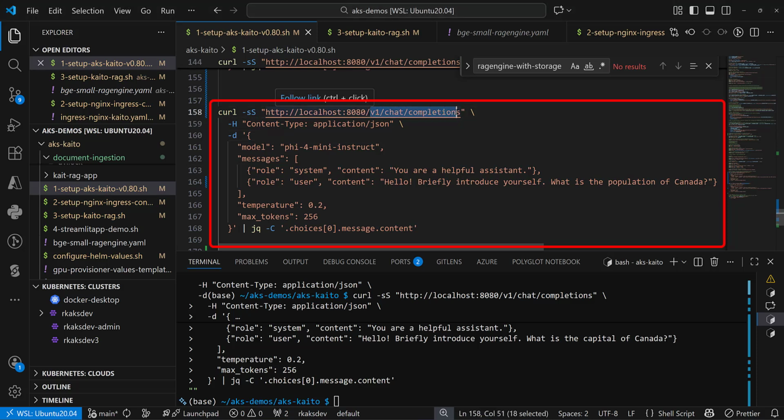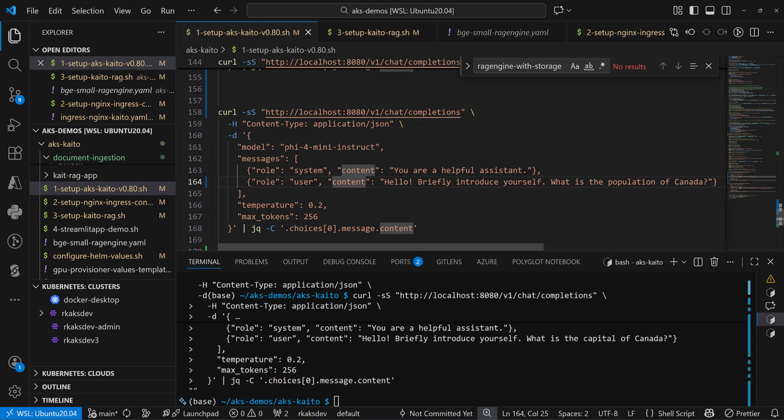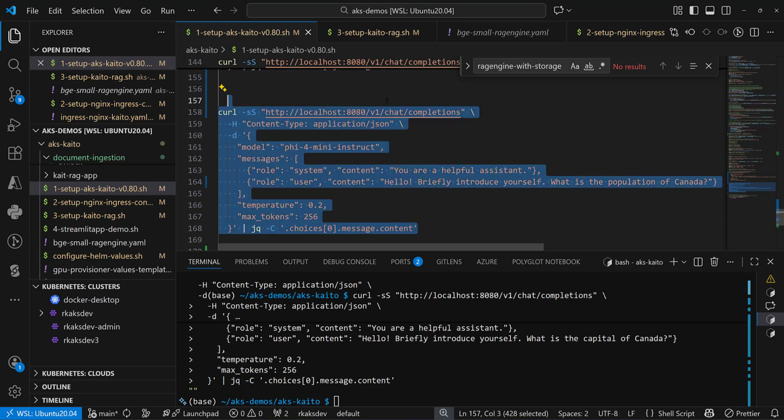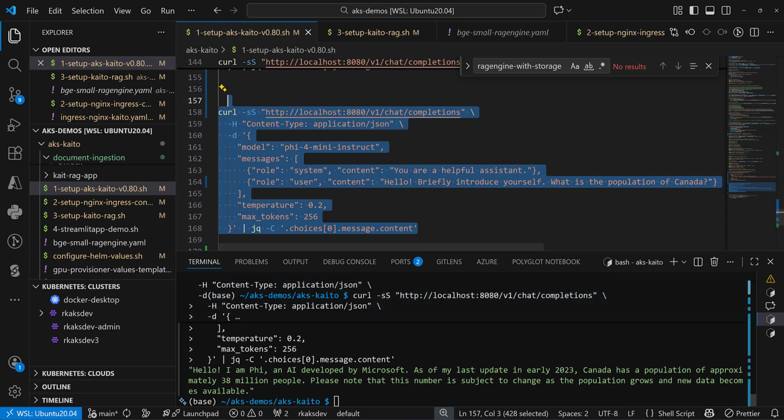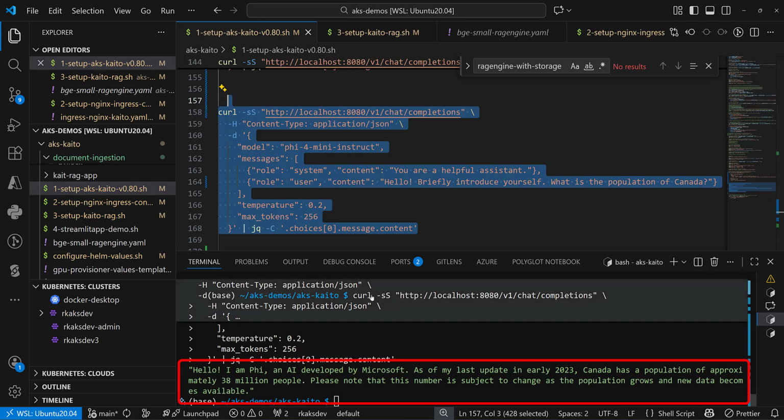We have an endpoint here, v1 chat completions, the name of the model, the messages, the system prompt, and the user prompt: hello, briefly introduce yourself. What is the population of Canada? And then I'm going to query for the actual message content from the JSON response. It says, hello, I am a Phi AI developed by Microsoft, and it states approximately 30 million people.